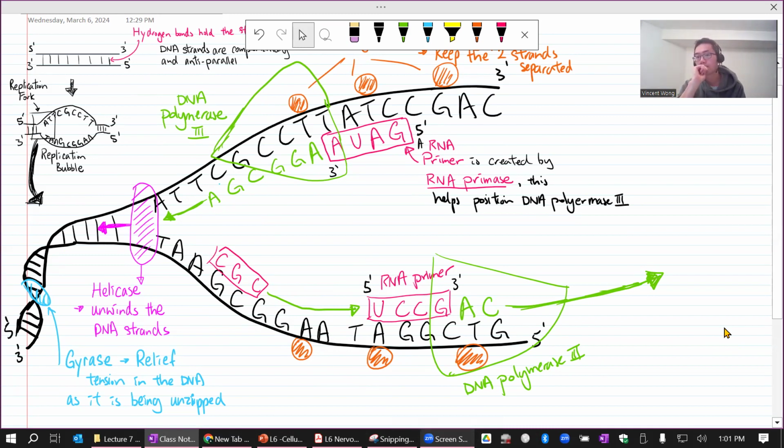Vincent, the helicase, it only goes in one direction or it can go back and forth? So there's one helicase that unzips this way, and then on the other side of the fork, there's another helicase that unzips the other way. Okay, so it's not gonna go back and forth. Gotcha, and thank you. It's just like unzipping a zip jacket, right? Like you go down and then come back up, then you end up rezipping it, right? We don't want to rezip. It's gonna unzip the DNA.